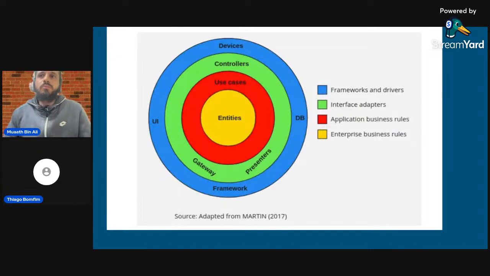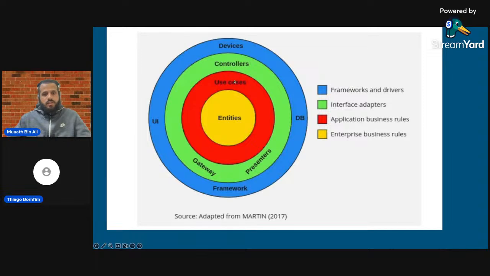About domain-driven design, this is where you have your entities always here in the middle. They are the business logic, or the domains, always in the middle, and this red circle. The dependency always goes from top to down. Every layer will depend on the layer beneath it. There shouldn't be a layer depending on another in the wrong direction. This layer depends on this, and this layer will call this, so it's always sequential. Why is it like this? Because the business logic is always in the center, and everything else will need to talk to these entities.